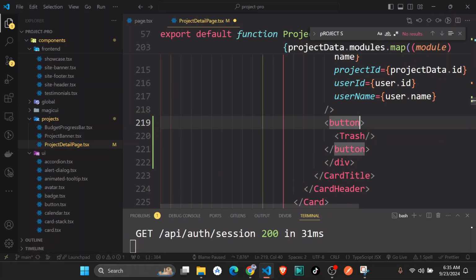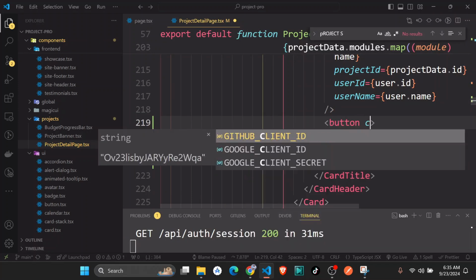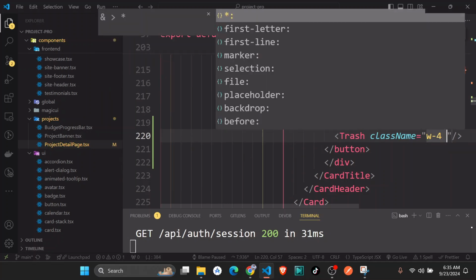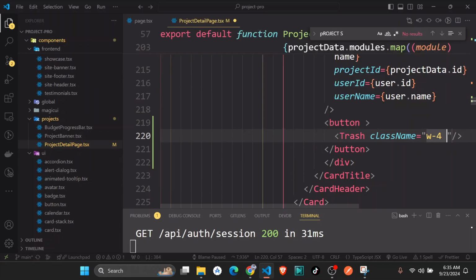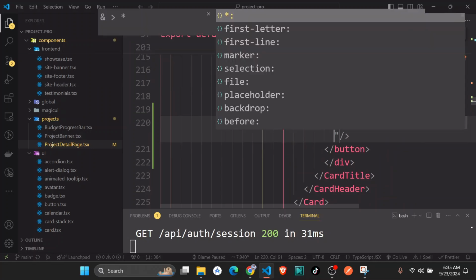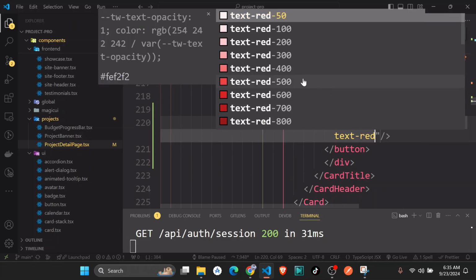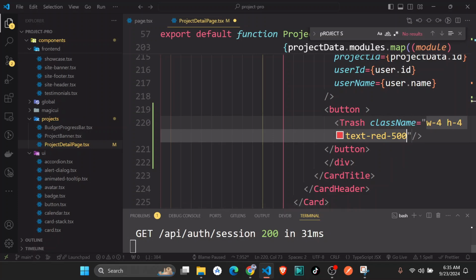So we can give the icon itself a class name. You can just give it a width of 4, height of 4, and text red maybe 500.